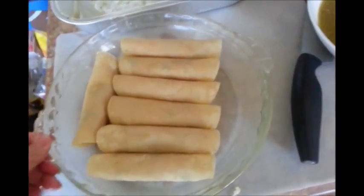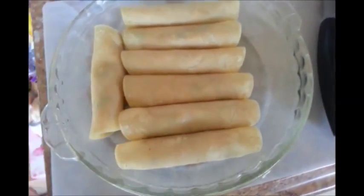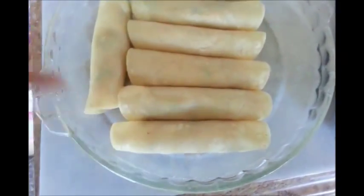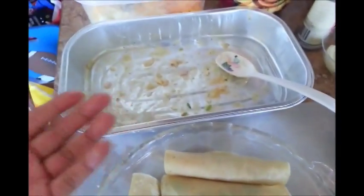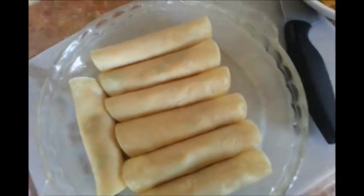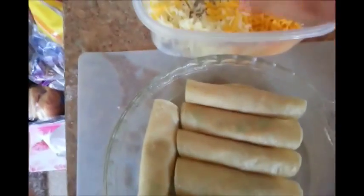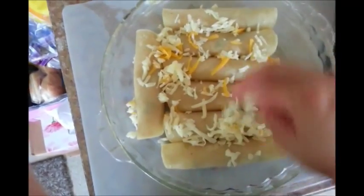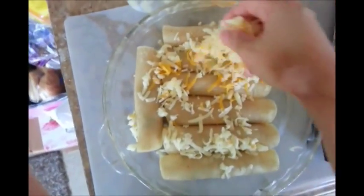So here is the plate for my kids. And I did not put any salsa verde on it for them. There's no salsa verde. I had sprayed some Pam olive oil on the bottom. And now I'm out of chicken, so this is all I can make, which is perfect. I'll go ahead and add the rest of the cheese right on top for them. And I'm running out of cheese too, so this is perfect.